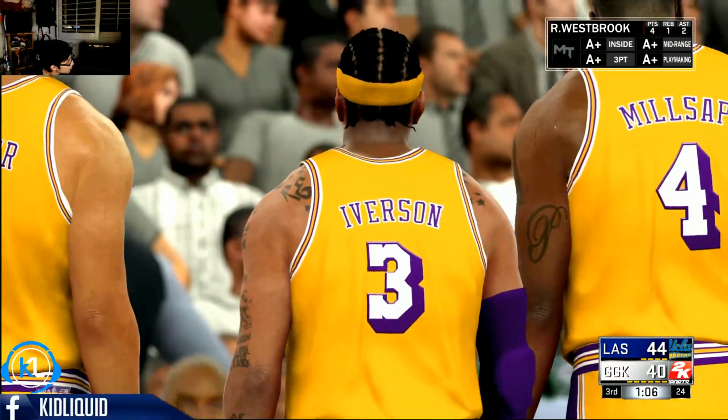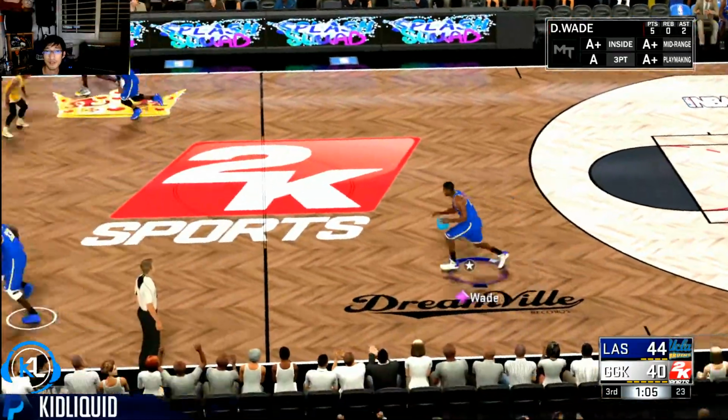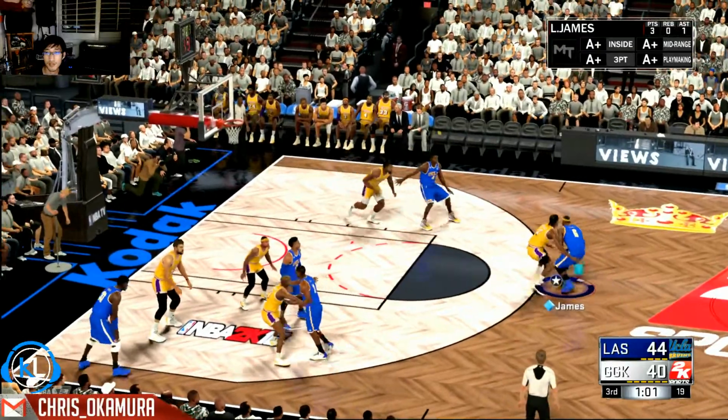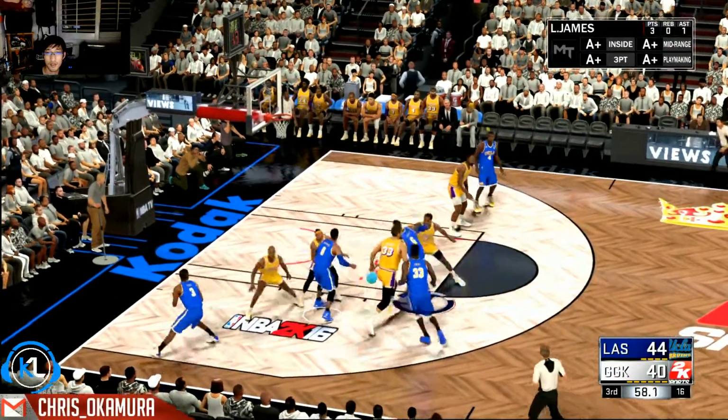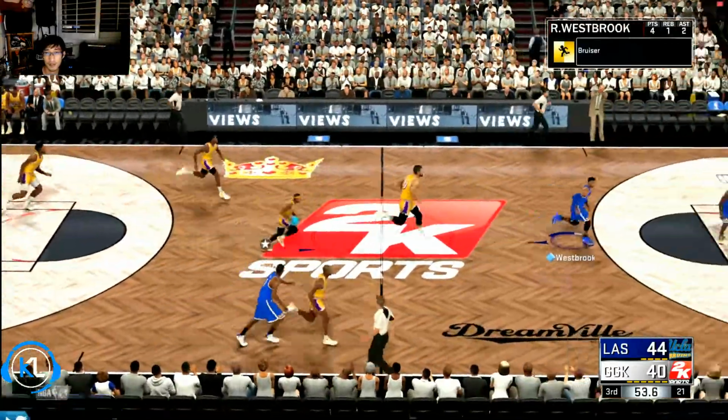DeAndre Jordan's checked in for Chicago. Phillips comes in for Booker. And then for Los Angeles, Patrick Ewing's checked in for O'Neal. Weber comes in for Abdul-Jabbar. And James subbed in for Bird. Oh, and he plucks it off the glass. Wow.